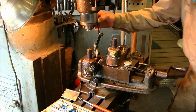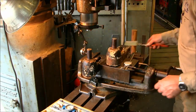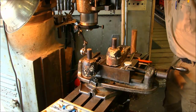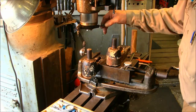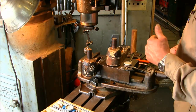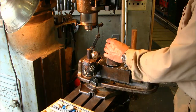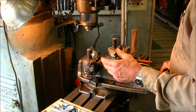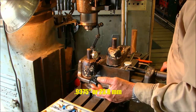We got 0, +5, 0, +5. Alright, so that's where we're going to call 0 on this one here, and we're going to put the center drill right there. And there again, this is running about 20 thousandths larger than this one right here at this time. We should be able to finish a diameter on both of these just around 15/16 of an inch of diameter, which would be 0.9375.